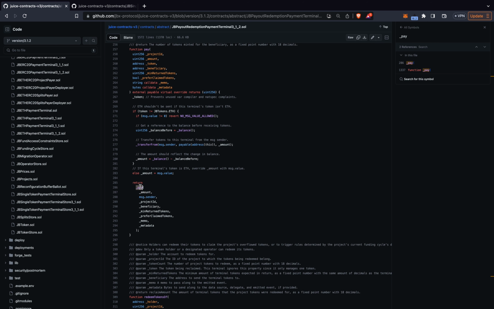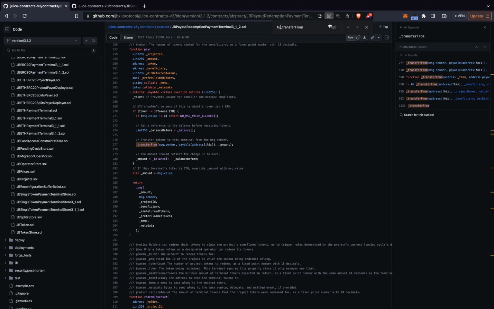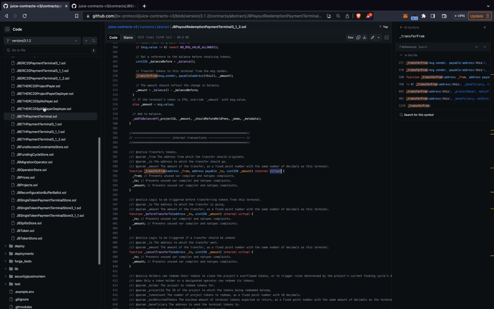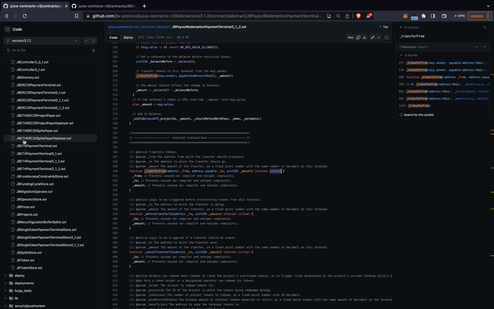And so transfer from, just for anybody watching, that's an internal function? Yeah, exactly. So transfer from here, it's a great question, since this is an abstract contract, it implements it here, but it also marks it as virtual, meaning whoever takes this abstract contract and actually creates an implementation of it, like the ETH terminal or the ERC20 terminal, they'll have to actually roll functionality for transfer from, which is a little different depending on if you're implementing an ERC20 terminal or an ETH terminal.